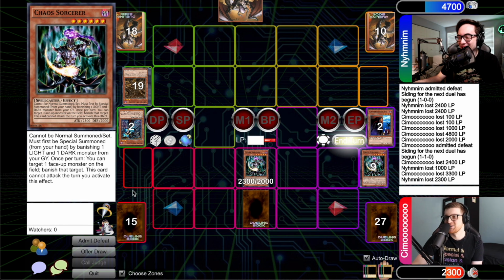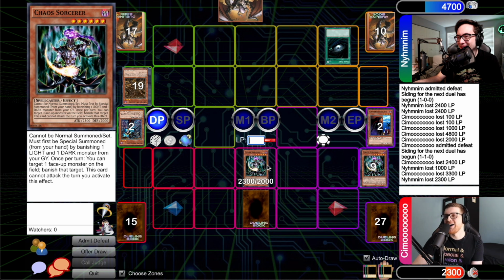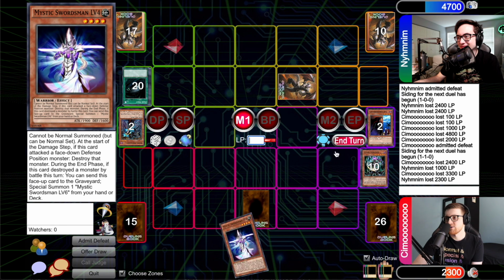I'll pass, go. I'll draw. That was a very good draw on my part. Yeah, I bet. It's not going to be good enough against a Dark. Oh, player. Come on. I'll set, pass. Okay, we'll draw. I will set, pass of my own. Go ahead. Okay, I'll draw.